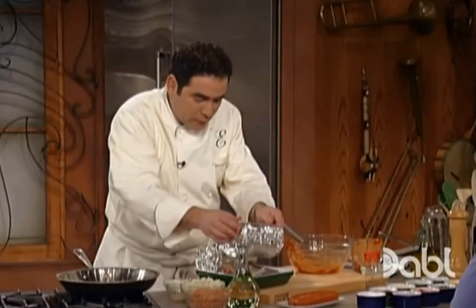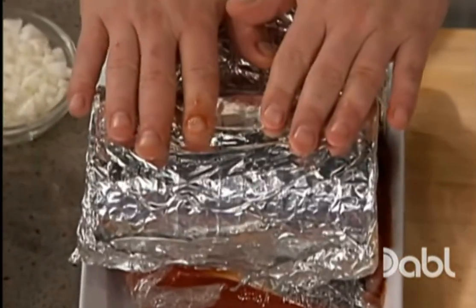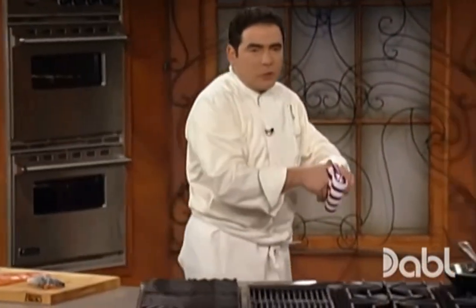I hate when they don't cooperate. There we go. Now, you've got to put these in the refrigerator like this for about 24 hours. The salt inside of that is going to cure it. The barbecue sauce is going to give it some amazing flavor. Now, what are you going to do with this barbecue salmon?